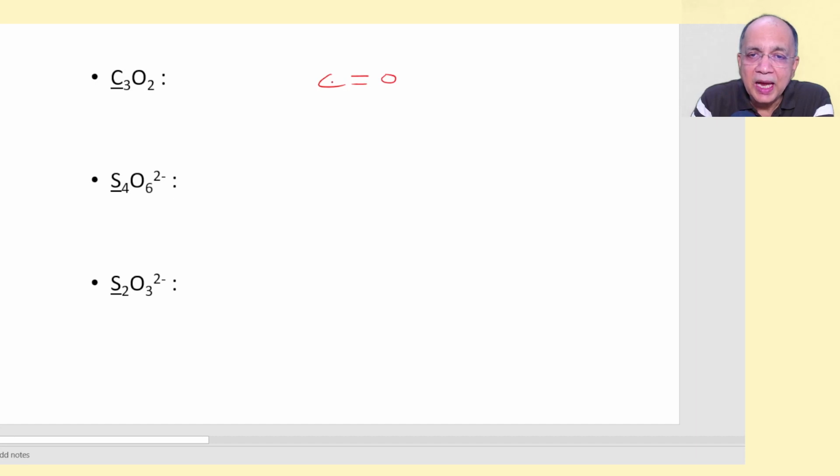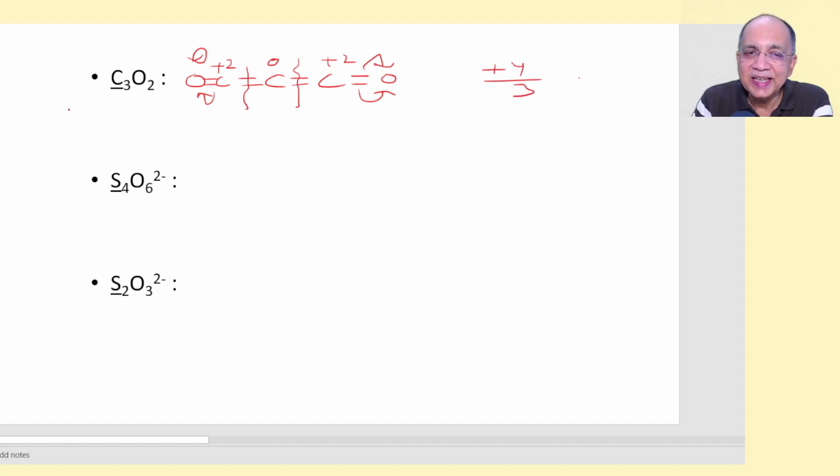This is carbon suboxide. X method, you will have something different. C3O2. So this carbon is 0, this carbon is plus 2, this carbon is plus 2. So the average is coming plus 4 by 3. But actually there is nothing plus 4 by 3. It is plus 2 of 2 carbon atoms. They have plus 2 oxidation state, and the middle one is carrying 0 charge.